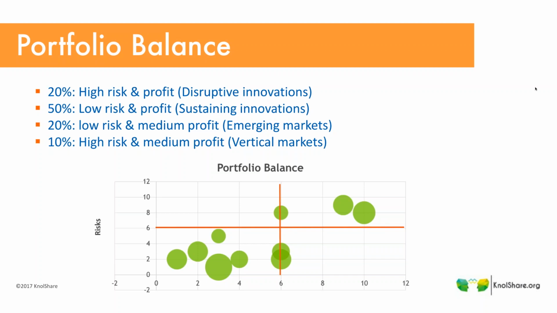Right? And then also you could look at vertical markets, things that are similar to what you're doing or complementary, and put 10% of your portfolio there. And so that adds up to be 100%, but this is just a recommendation. And for you, you will have to work as an organization to determine what is the right portfolio balance. And so I brought this to your attention as a leader so that when you're engaged in agility, it could be a tool also for strategy and portfolio.